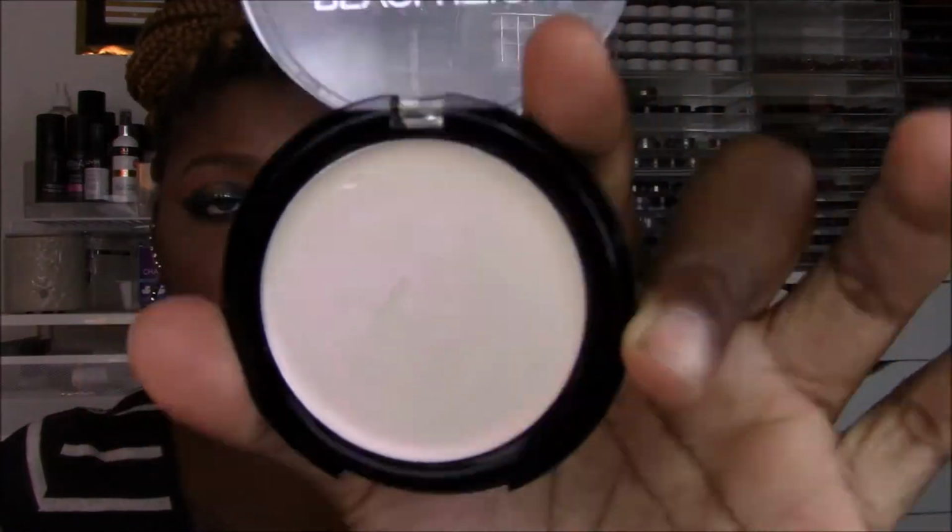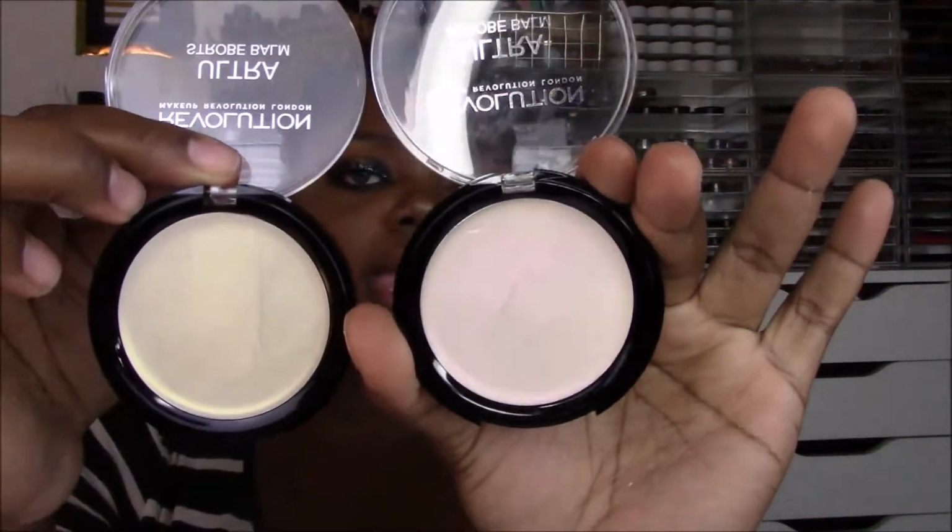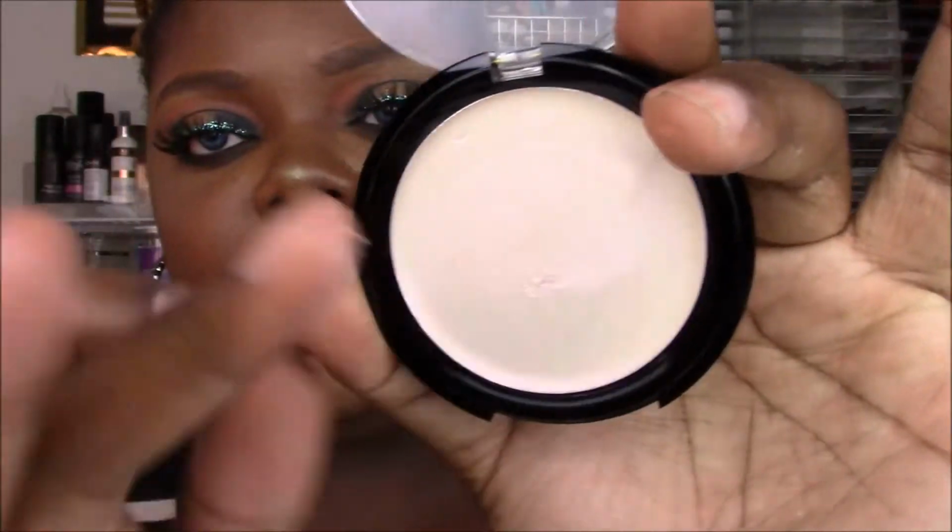These are the Makeup Revolution Ultra Strobe Balms. Okay, so these are cream highlighters or strobing balms. They look really, really unexciting in the pan. I have two of them. See how I bit the lip ring? Gotta get used to it. This is Euphoria. And this is Hypnotic. And they look very boring in the pan. However, you see how this looks? This one is Euphoria. And even look, it looks really like just white on my finger.